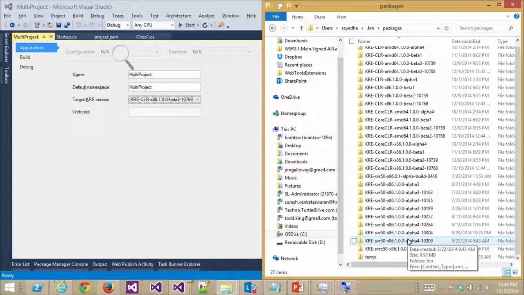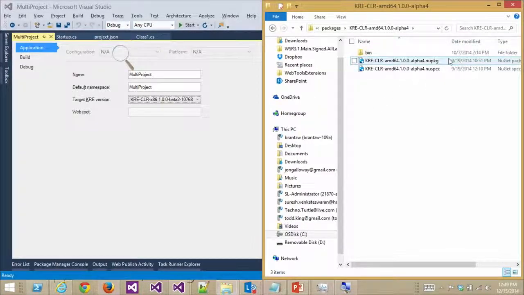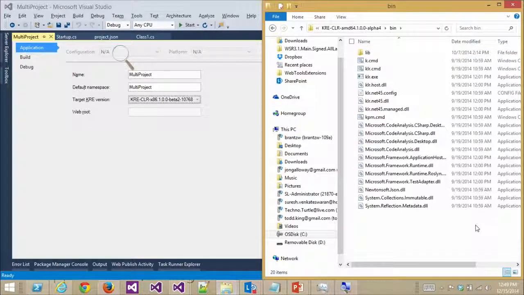Yep. Go ahead and go into one of those folders real quick. Okay, sure. All right, so we're going to go ahead and go into one of these folders here. So you've got the NuGet pack and the spec, and then the files are just laid out as well. So that's the NuGet package unfolded. Yeah, exactly. So here you can see, if you saw Dan Roth was executing some of the command line tools, we can see those tools are actually in these folders here. So when you execute the kpm.cmd, that's in this folder, k.cmd is in this folder, and then klr.exe, that's what's used to host your app, is all contained inside these folders.